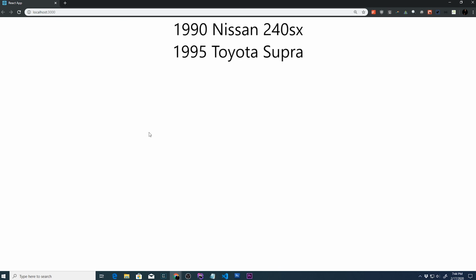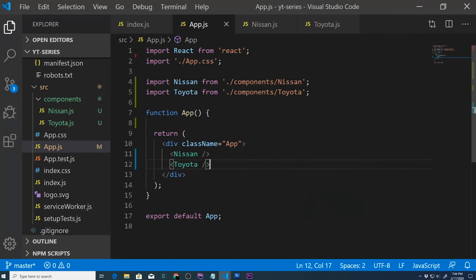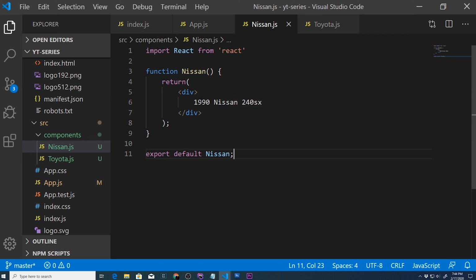That's it. We can keep doing this over and over again as many times as we need to, but do we really want to? If we look at the two files, we're just displaying the year, make, and model. In the next tutorial, we'll look at creating a cars component that can take 3 identifiers as arguments and display them on the screen.